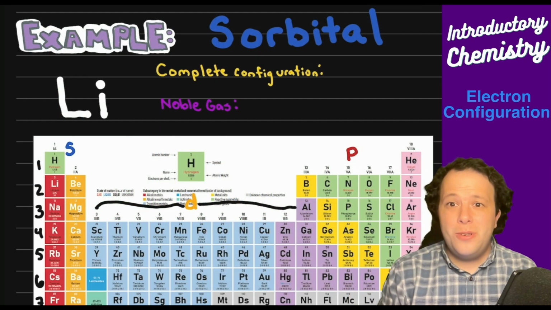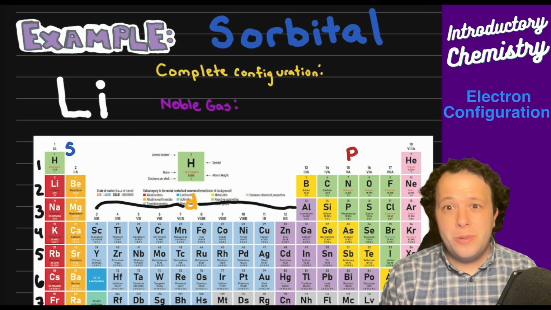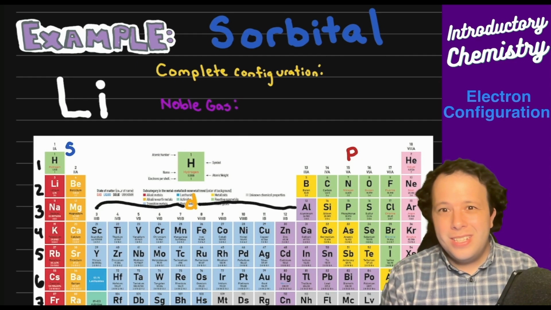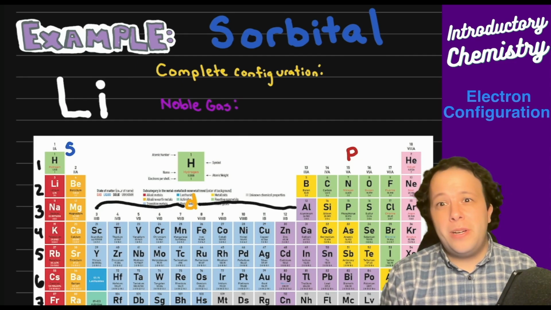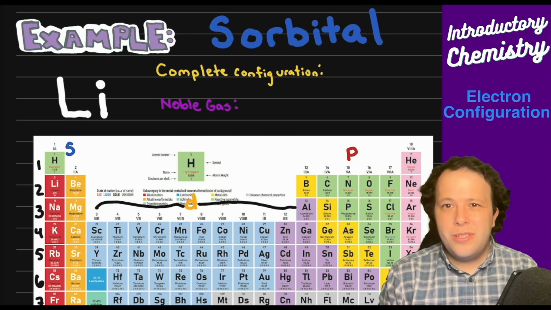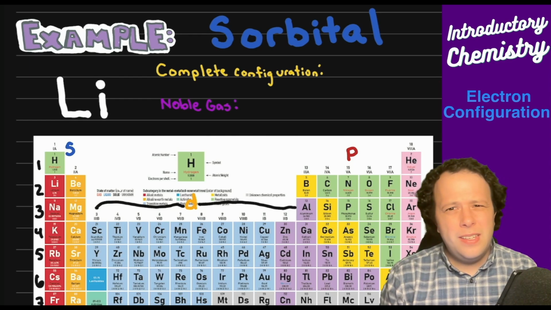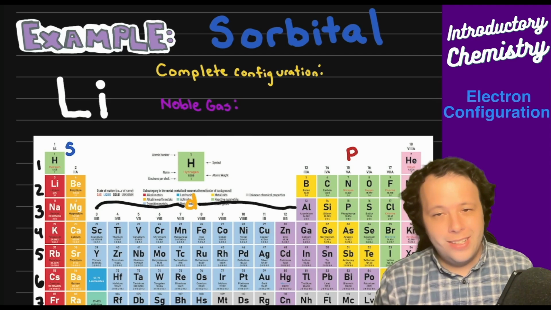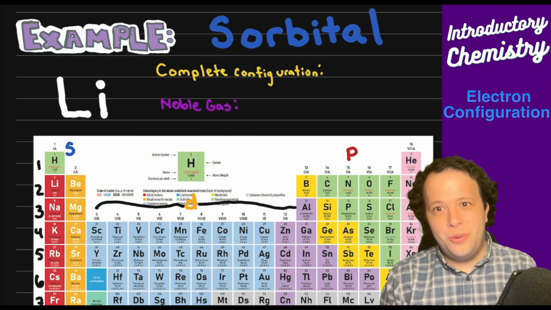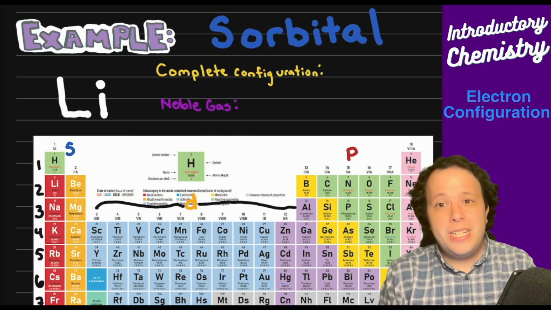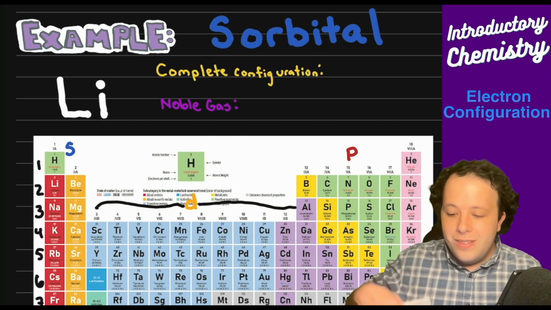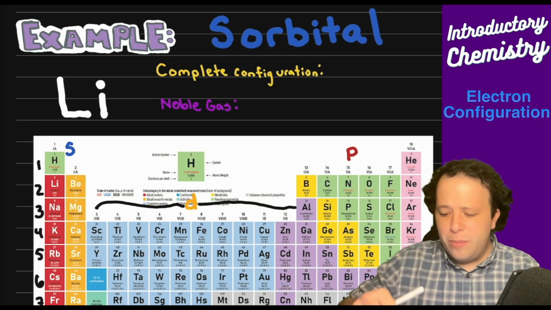Okay, so for our first example, we're going to look at lithium, just looking at the s orbital configuration. So earlier I mentioned that we're going to be reading our periodic table like a book. So the first thing you want to do is figure out exactly where you want to stop reading your book. How many sentences do you want to read? Do you just want to read one chapter? You want to read it from cover to cover? Well, if it's like a science book, you just want to read the information you need.